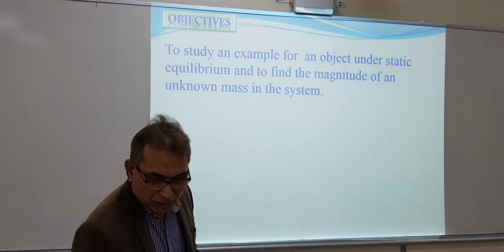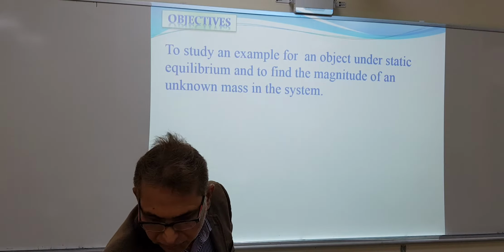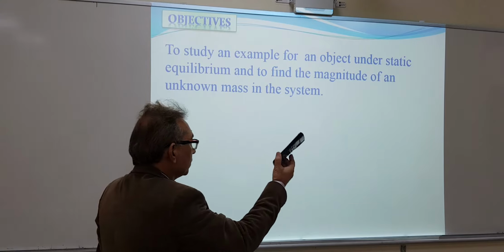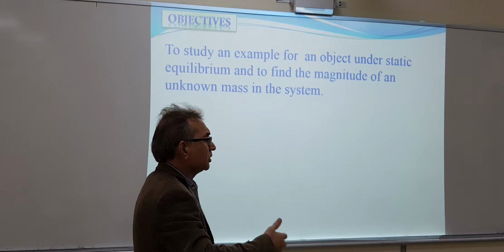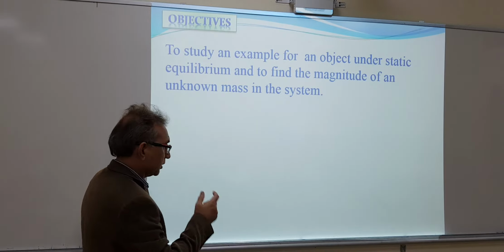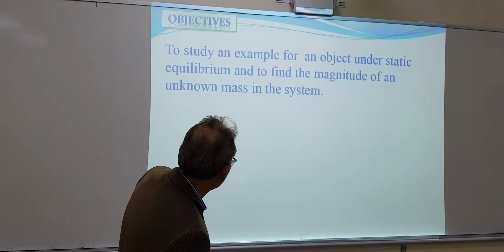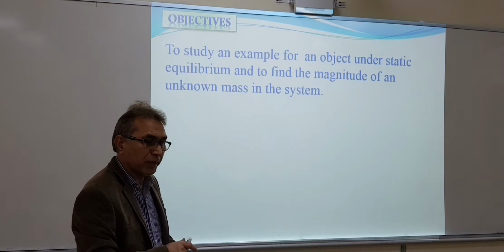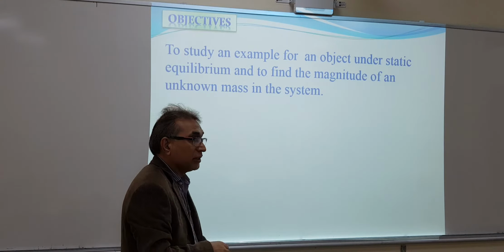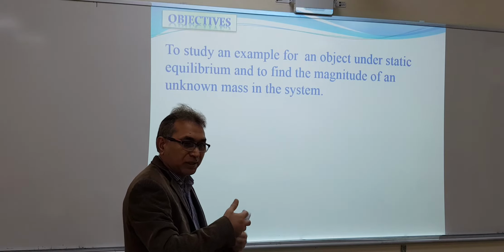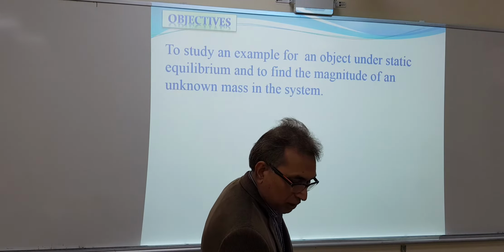If you have any object, for example this calculator, you can put it on the physical balance and it will give you the mass directly. But today we'll be doing one experiment, the vectors concept, and objects in equilibrium. So we'll find out the unknown mass, and at the end we will put that unknown mass on the balance and find the real or actual mass of the object, and we'll find the difference, the percentage error in the measurement of that mass. Right.